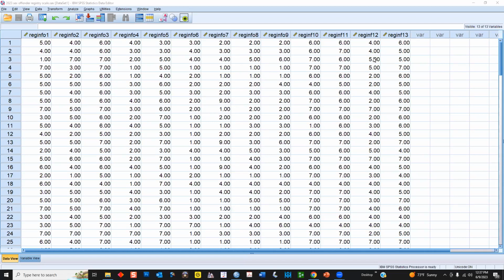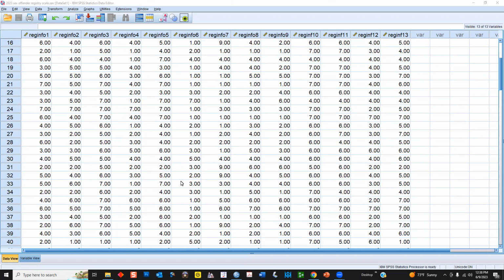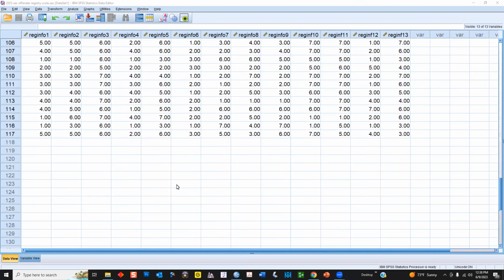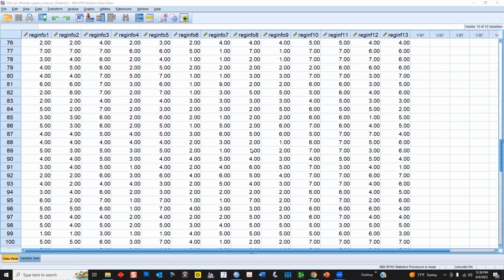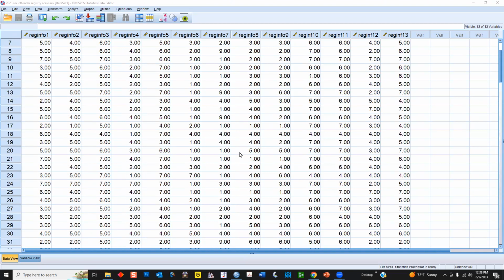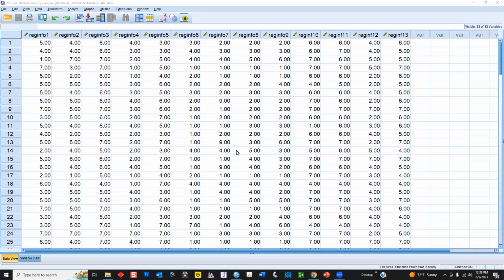The scores are ranging from 1 to 7, and you might notice that there are some scores of 9, and 9 is specifically used here as a missing value. So whenever you have the value of 9, it's because the participant did not provide an answer. It's not a giant database. It's reasonably sized at 117. And when you have some missing data, those ones potentially aren't going to be used for specific analyses.